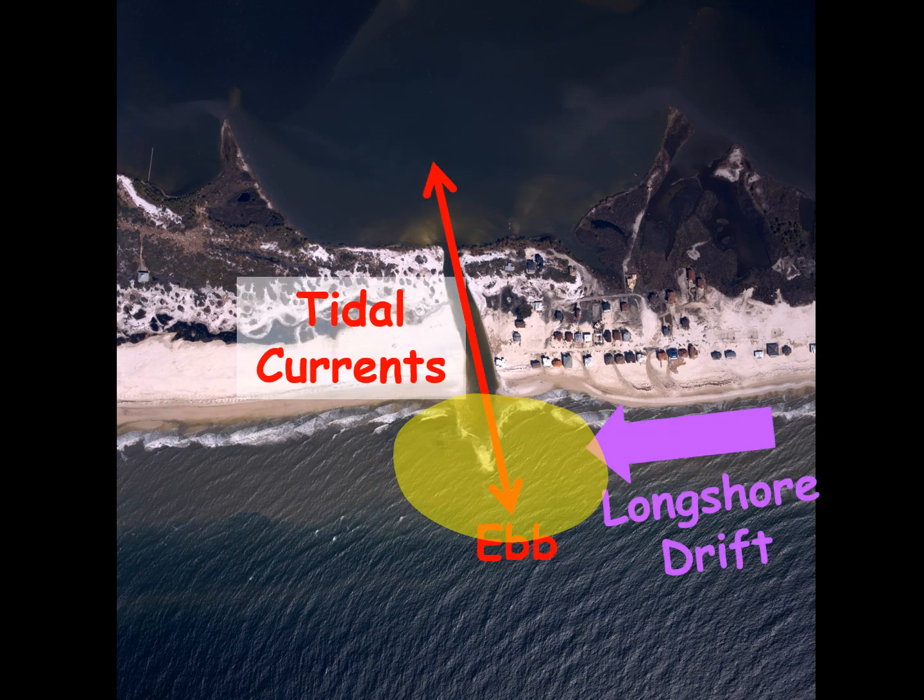The critical zone, shown in yellow on this slide, is where sand moved by both processes collides, right in the outlet of the inlet. Sand moving via longshore drift can clog the inlet, while sand carrying currents caused by ebb tides can flush the inlet clear. The balance determines the two main types of inlets, but there are of course an infinite number of types between the two end members I'm going to describe next.